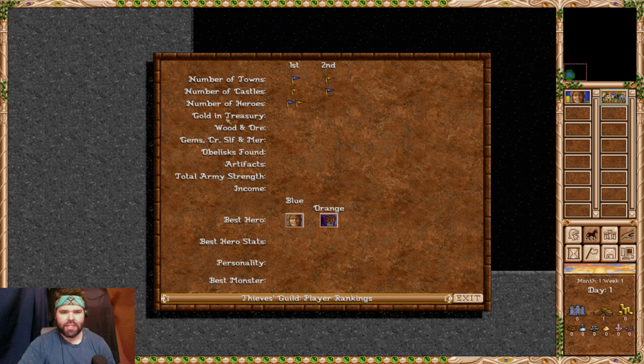We do have this nice little thieves guild. It looks like the portrait for Sarakin the Wizard. We will see if he is going to be that same hero or if he will have a different name with that same portrait. Number of towns, we are number one, so that means that we have one town and Orange has no towns. But number of castles, it looks like Orange has at least one castle, maybe more. Number of heroes, looks like it's one and one right now.